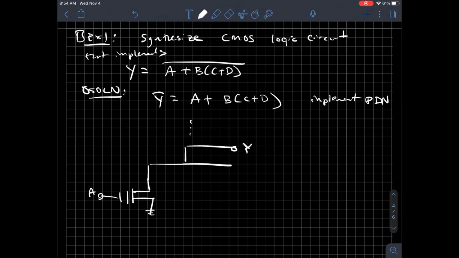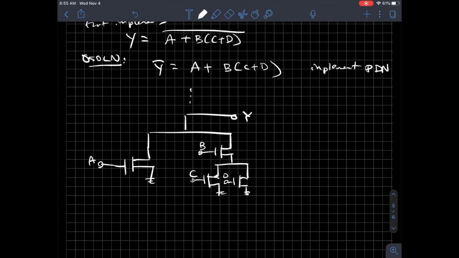So this is A. And then B and C or D. C or D is implemented in parallel, and B should be in series with that. B is in series with the parallel connection of C or D. And that's my pull-down network.